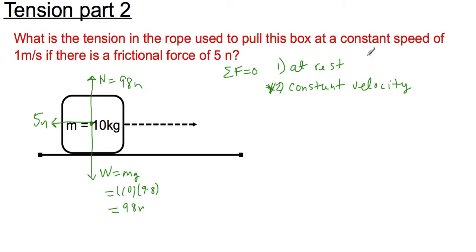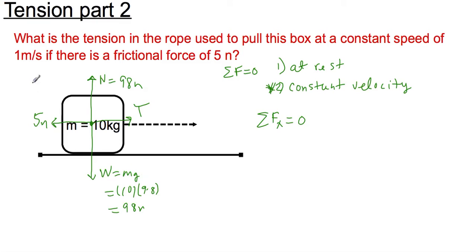So this is moving at a constant speed, and that means the sum of the forces is equal to 0. So in this case, the sum of the forces in our x direction is equal to 0. And we know there has to be some force pulling this forward, and a force going back, which is 5 newtons. I'm sorry, we don't want to call that F. We want to call that the tension. That was my mistake. There's a force pulling on this chain or rope, but that's putting tension in there.